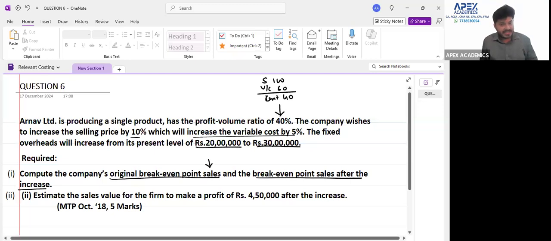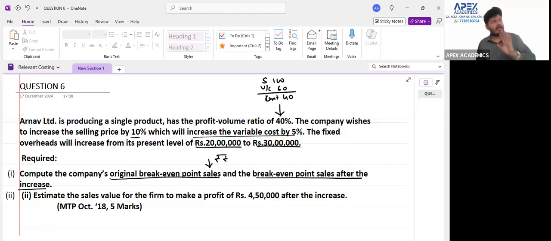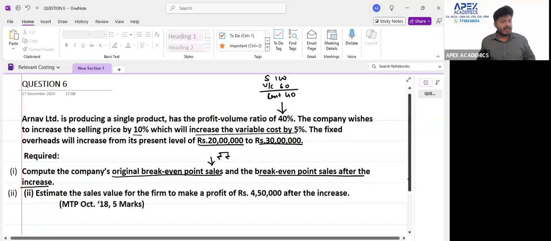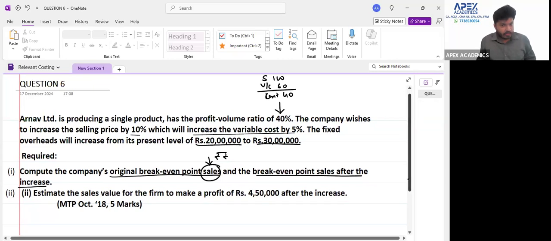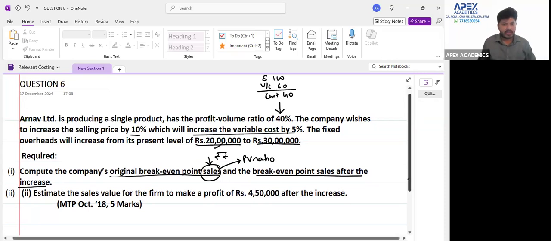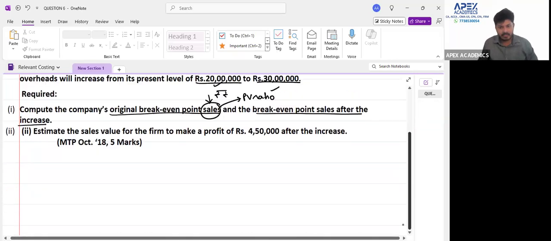They are saying break-even point sales, not units. मतलब ये रुपीस में हो गया. Keep that much in mind. But क्या आपके पास सेलिंग प्राइस पर यूनिट है? क्या आपके पास वेरिएबल कॉस्ट पर यूनिट है? नहीं है. तो आप इस क्वेश्चन को सॉल्व करेंगे तो कैसे? लॉजिक से. हमेशा याद रखिए, ब्रेक इवन पॉइंट इन सेल्स मतलब रुपया है. रुपये में आपको पीवी रेशो की जरूरत पड़ती है, ना कि कंट्रीब्यूशन पर यूनिट की. दूसरी बात, फिक्स्ड कॉस्ट अपॉन पीवी रेशो इज ब्रेक इवन सेल्स. फिक्स्ड कॉस्ट दिया है ना दोनों जगह पे. क्वेश्चन सॉल्व हो गया. सर कैसे करेंगे? बहुत इजी है.